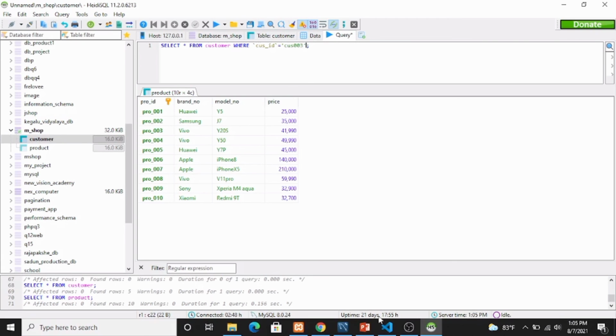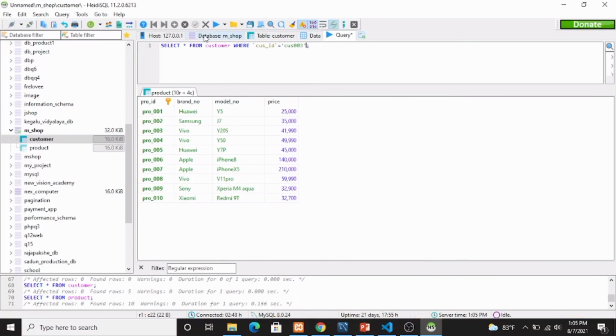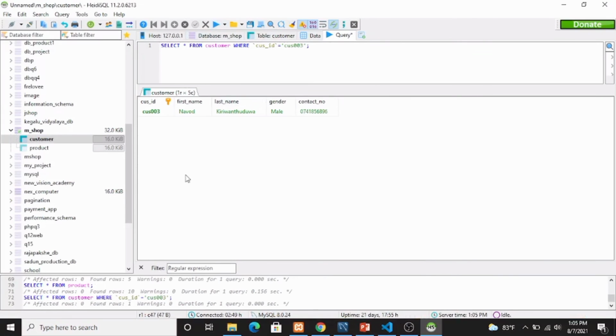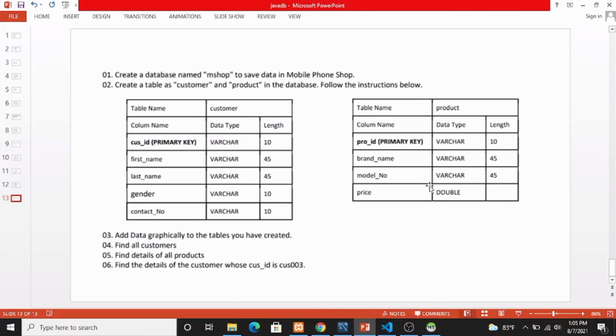Let's see whether it's 003 or not. Yes, 003. So I'm executing this here, and here I have got all the details of the customer whose cus_id equals this. So this is how I have answered question 8.